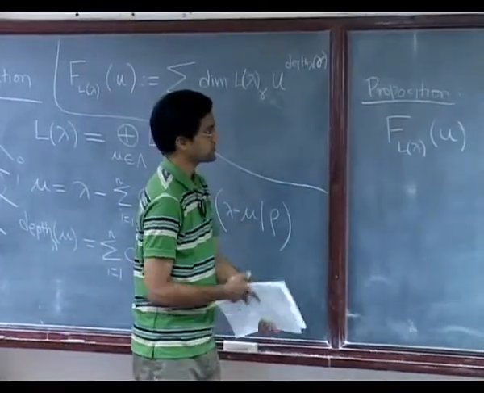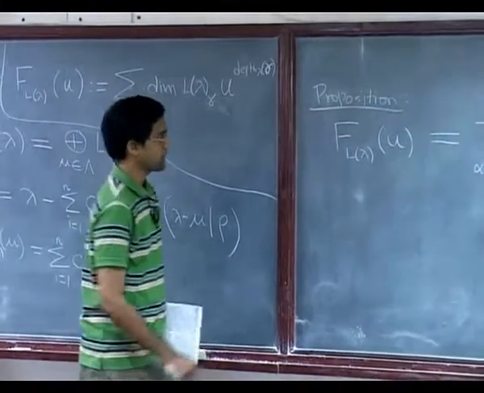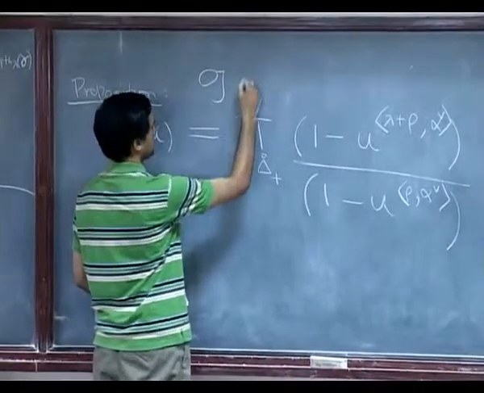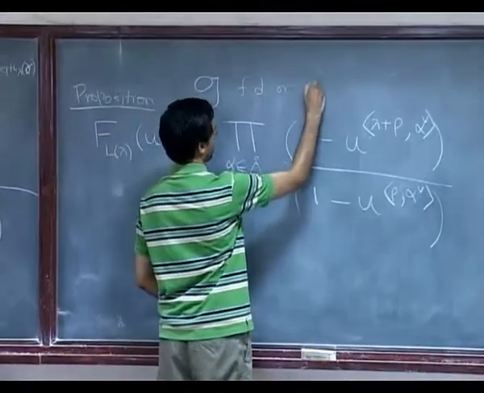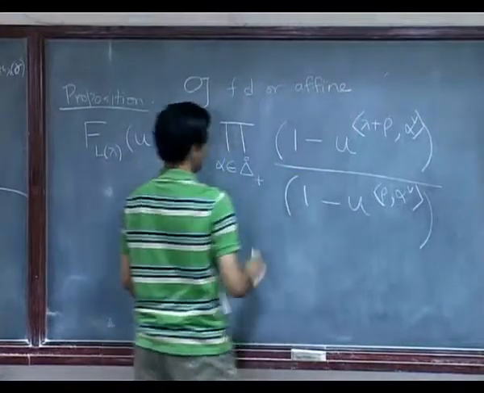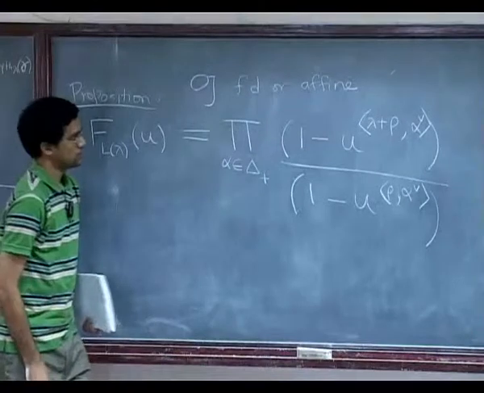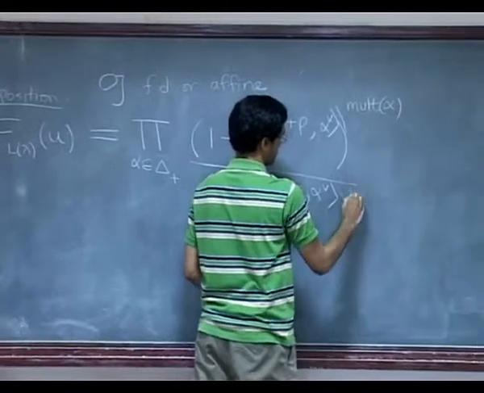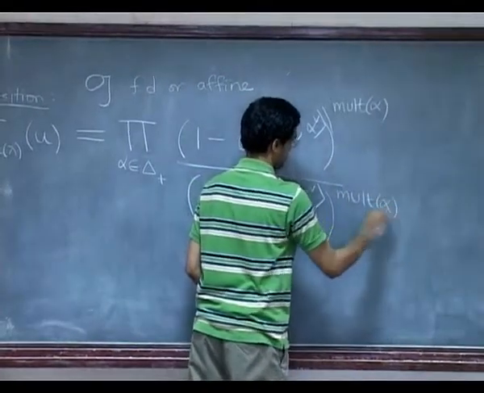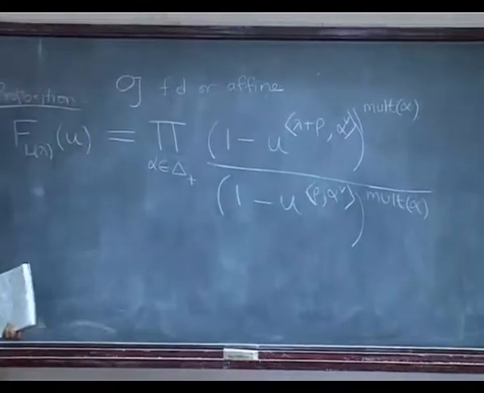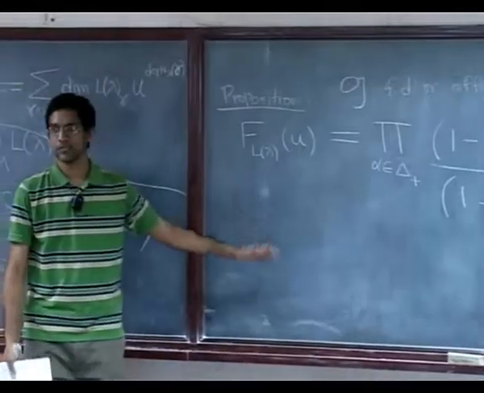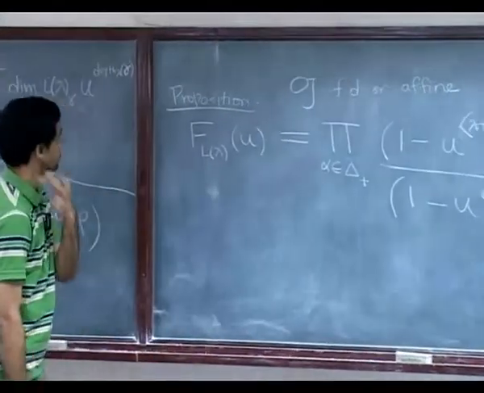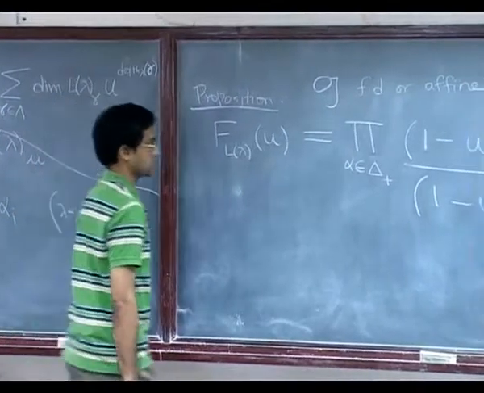So that's the principal specialization, and in fact the exact same formula will work even if your Lie algebra is not finite dimensional. So here it could be any Lie algebra, so it can be finite dimensional or affine. So let's remove that. Where, of course, if you are also talking about the affine, we should do that. Okay, so this takes care of both cases, whether you are talking about finite or affine. You still have the same sort of notion of what this principal specialization needs to be.